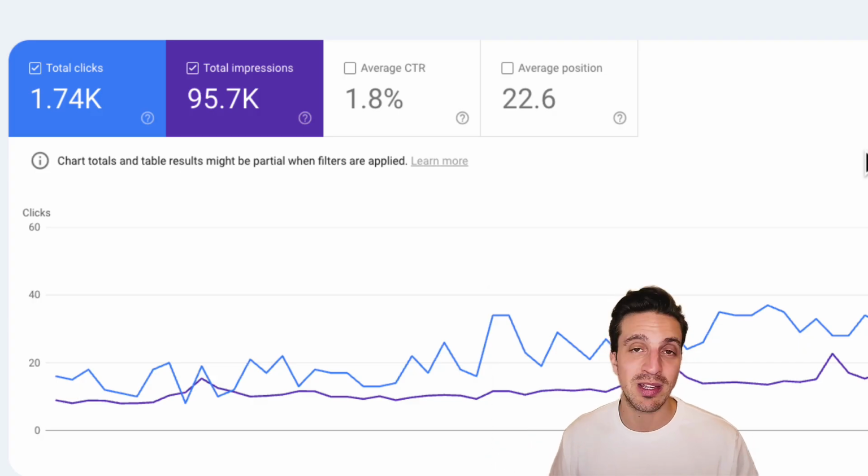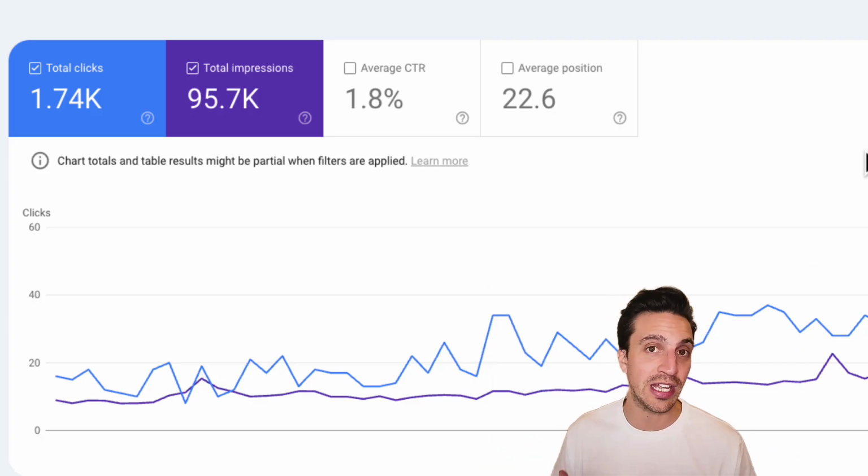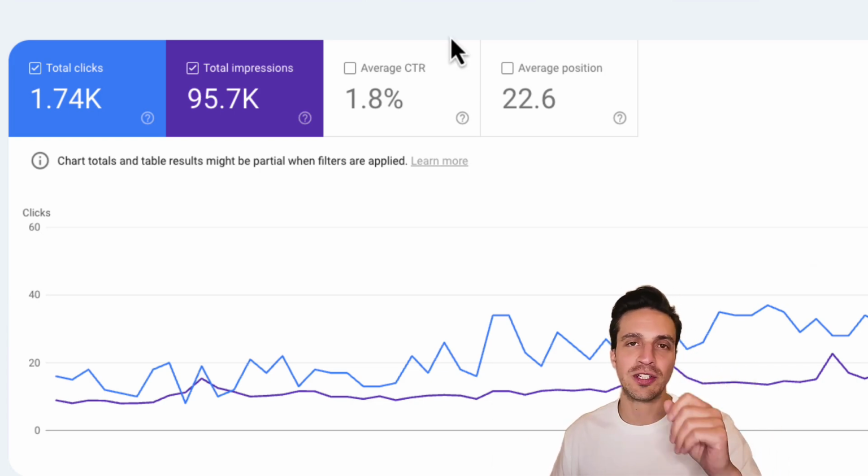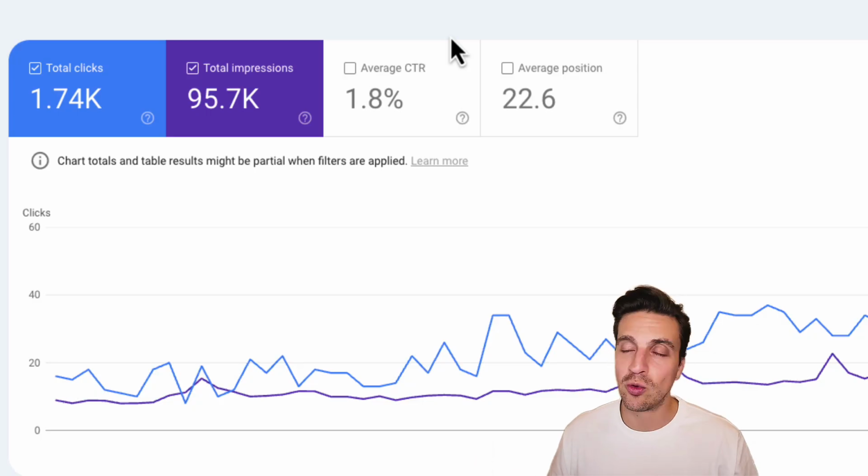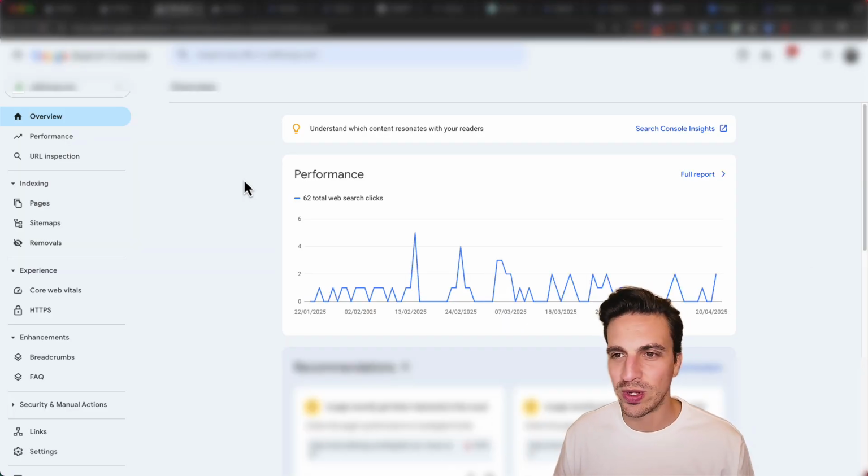More clicks means more traffic, means more sales or leads to your website from your blog post, which is the whole intention. By the end of this video, I'm going to give you 5 solid strategies that you can implement where Google just cannot ignore your content anymore. But before we get to these, we need to understand, why is Google kind of ignoring your content, or how can I see which pages are being ignored?